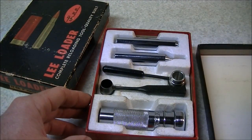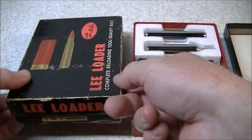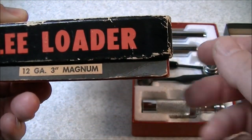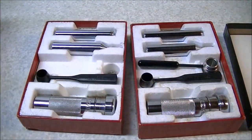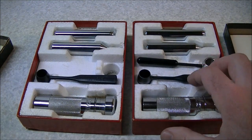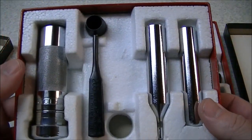The other day I was at my local gun shop, and before I left, the owner rooted around behind the counter and he said, "I got something here for you." And he plopped this on the counter. And this is a 12 gauge 3-inch Magnum loader. And he said, "You can have this for nothing," because it's missing the shot scoop. And lo and behold, as you can see, there's a hole where the shot scoop should be. Anyway, that was no big deal, especially when you consider that the cost was nothing.